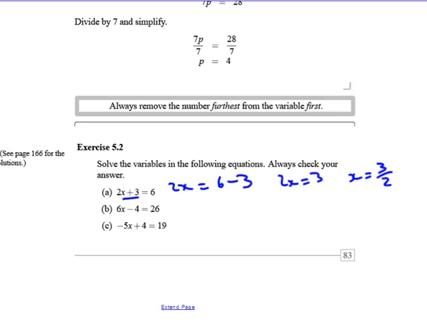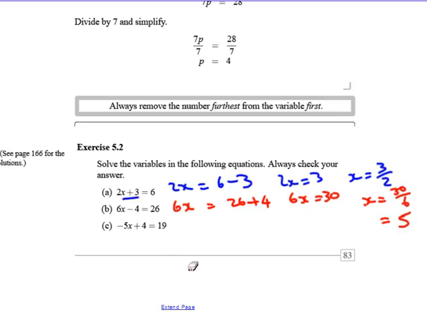In the second one, I'm going to keep the 6x where it is. I'm going to move the 4 over, and because it's a minus, when I move over, it becomes a plus. Add what you can, and then I'm going to get rid of the 6. The 6 is multiplied. Opposite of multiplication is divide, and 30 over 6 is 5. Now, if I want to check, okay, so it's getting a little bit more complicated to check now. If x is 5, 6 times 5 is 30, and 30 minus 4 is 26. Look at the right-hand side, it's 26. I know my answer is correct.